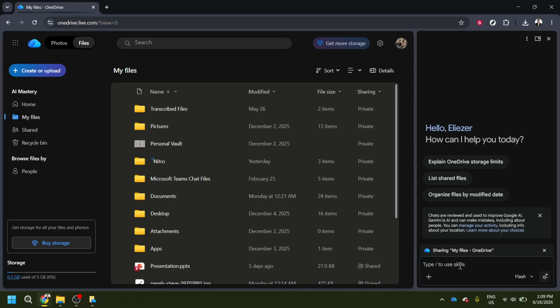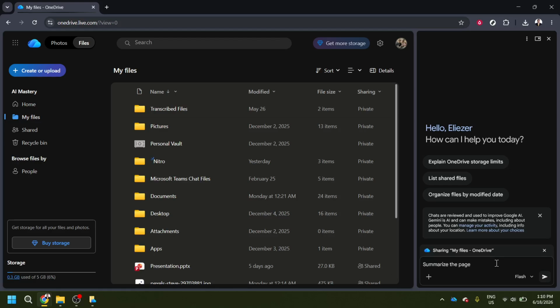Now that Gemini is open, type your prompt. For example, summarize the page. And here is the really important part. Your prompt can be as simple or as detailed as you want. If you just need the main points, type summarize the page. Done. But if you want something more specific, try asking for a bulleted list of key takeaways or a summary in 3 sentences. You can even ask it to focus on a specific section if your document is very long.